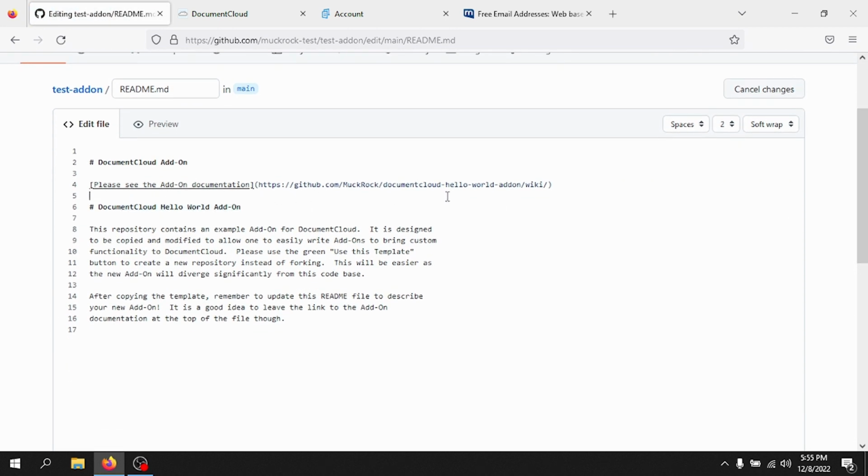I do recommend keeping the first two lines, as this is linking to the documentation for the DocumentCloud Add-On class. So if other developers want to fork your code in the future or understand how your code works, they'll be able to be directed right to our wiki. In this case, I'm going to change the name of this to a test add-on.